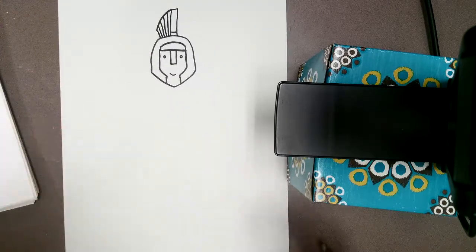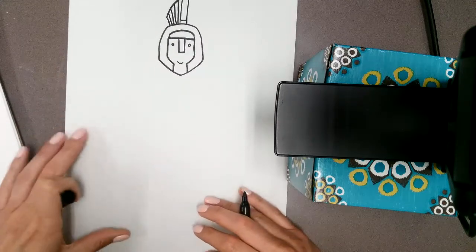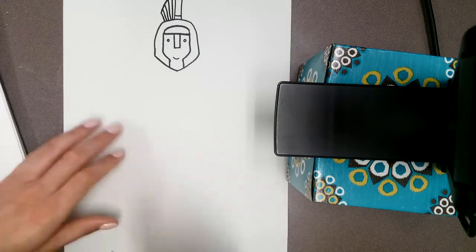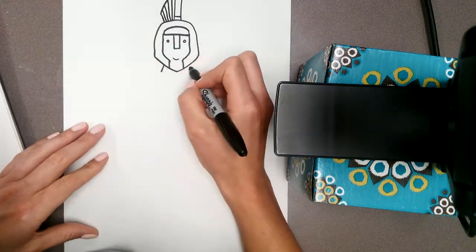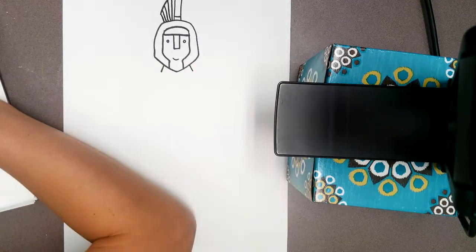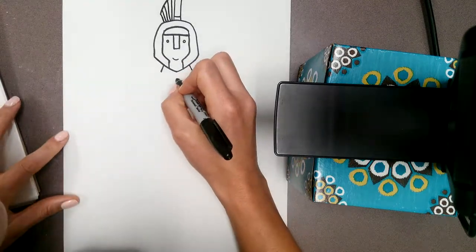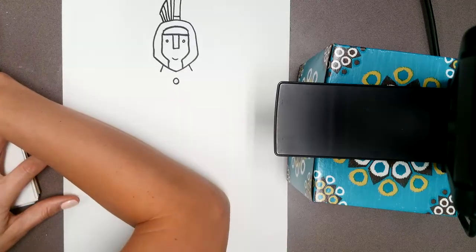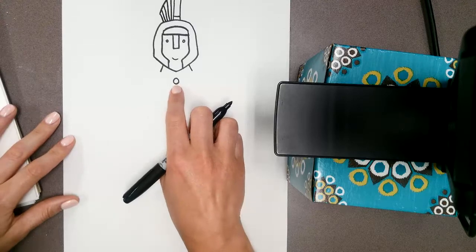Now we're going in, we did it! We're done with the head, we're done with the helmet, we're going into the body. This part's a little tricky. Watch carefully. Let's start by creating two diagonal lines coming out right here. Now, we are going to draw a little metal piece, a little metal circle underneath the chin, and this is going to hold his cape together.